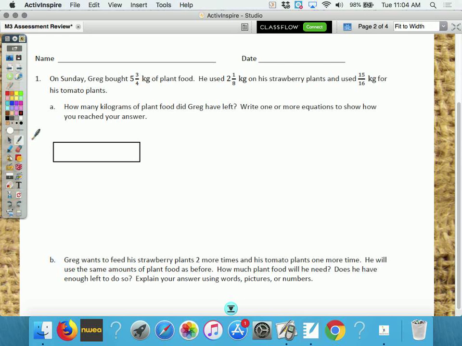And it's one of those, repeat after me, questions. Do you remember what I had you repeat after me yesterday? Blank plus blank. Total? Okay, so let's get the total on there. What is it? 5 3/4 kilograms. Okay.